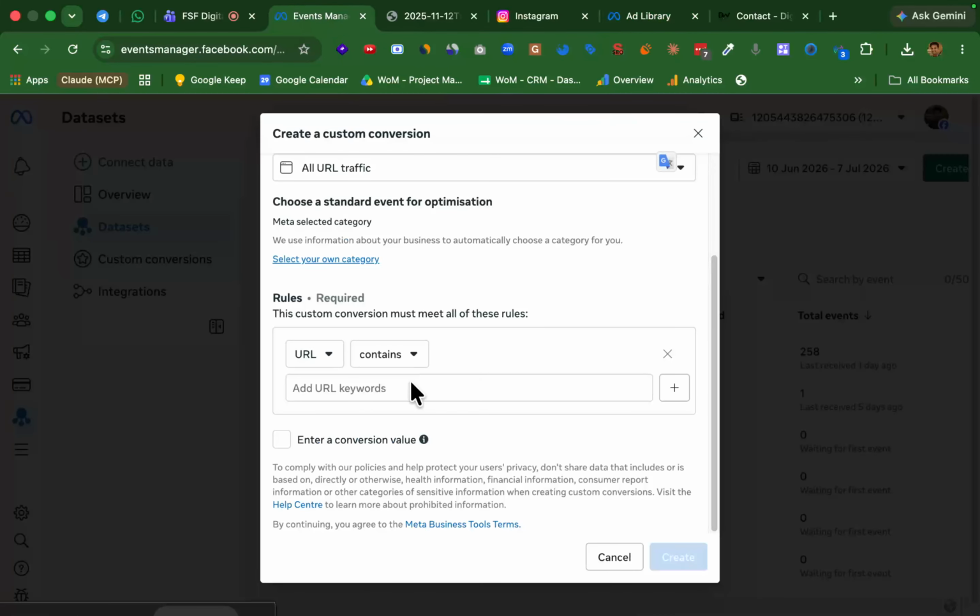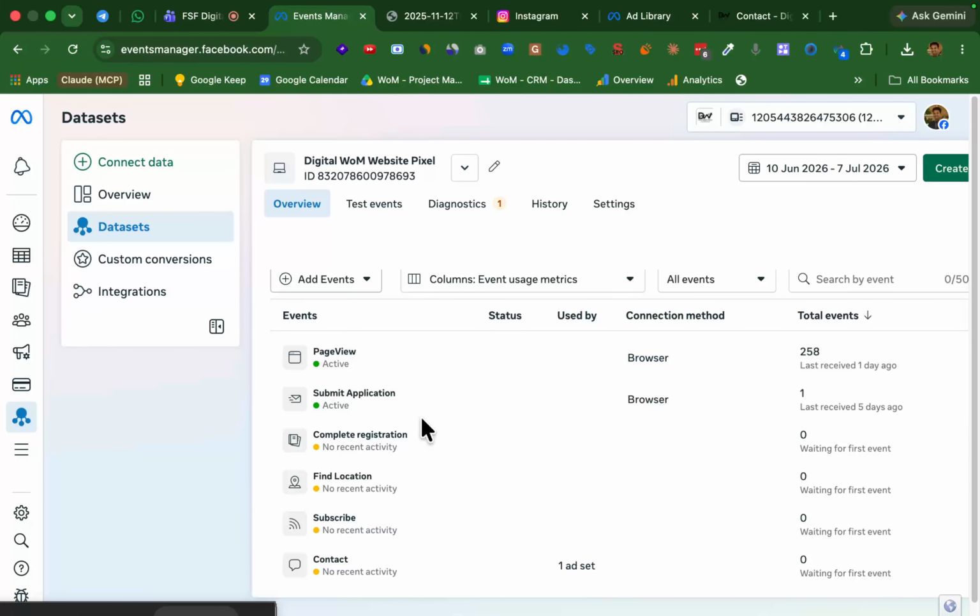Then I can copy the URL, come here in the events manager, paste it, and create. Then if somebody visits this page, it will act as a conversion. Like that you can create multiple events so that it will track.